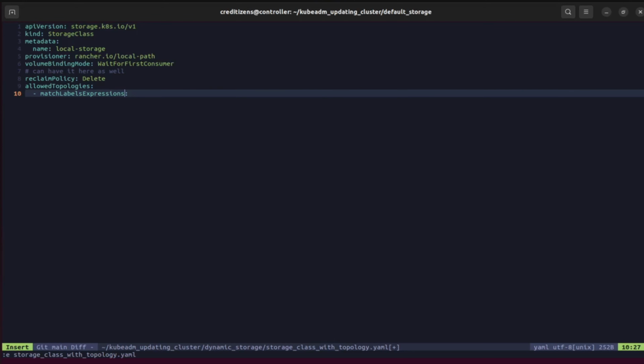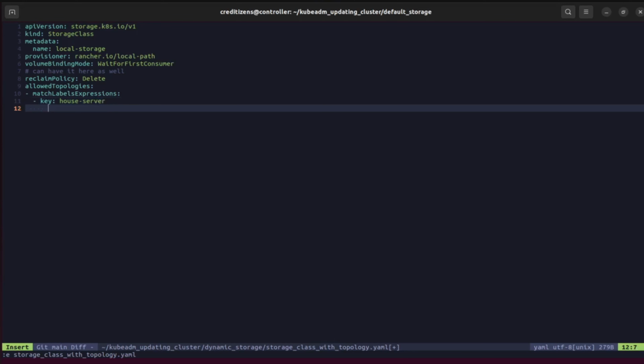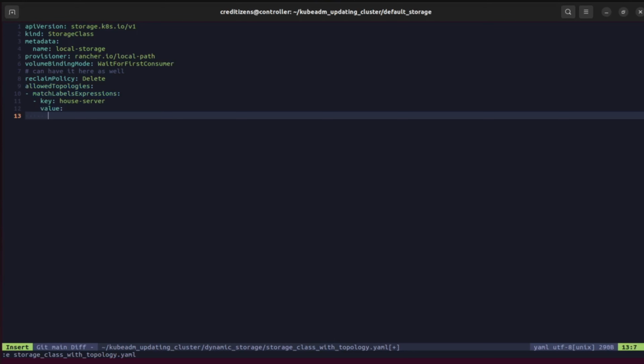Okay, so when we use the option volume binding mode WaitForFirstConsumer, this is going to be using the scheduler, which is going to be seeing these allowed topologies and checking which node is matching that. So matchLabelExpressions, having the key here house server, and the value, we're just going to match the value.